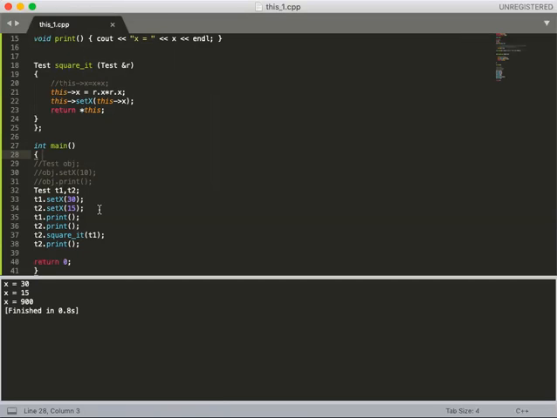So now you can see the difference here, that this pointer always points to the invoking object. Okay? And if I don't qualify it, for example if I don't write r dot x or object dot x, then simple x as in this line will refer to the invoking object. And when I write r dot x, this would refer to the x of the argument. Okay? So this should be very clear in your mind.